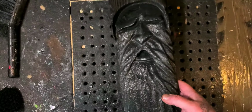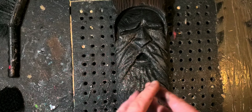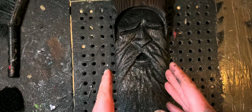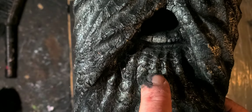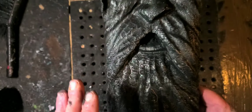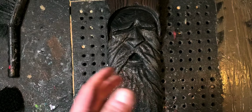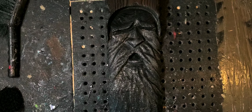Because when you do that, that will bring out the totally different grains in the wood and you'll get different colors in there. So this is the way, in my opinion, I think it should be done. Burning it really deep. When I showed you guys the video, you can see hot coals on the edge of the wood. That's my opinion anyways, guys. I think if you give it a light sand and then a light burn, I don't think you're really penetrating the wood. But that's just me. I know we'll get some people saying, yeah, but.